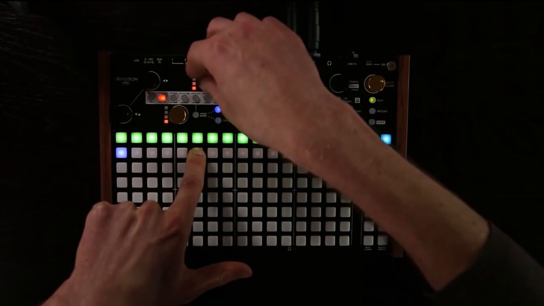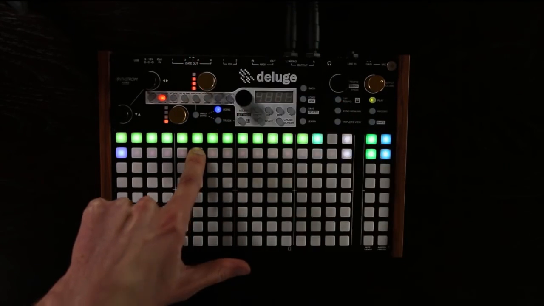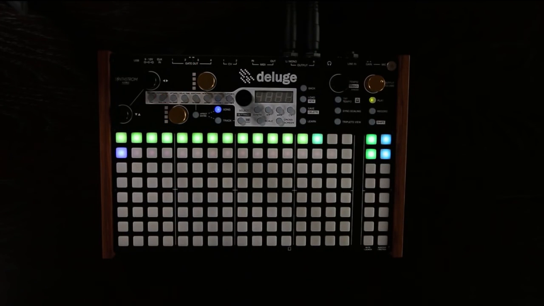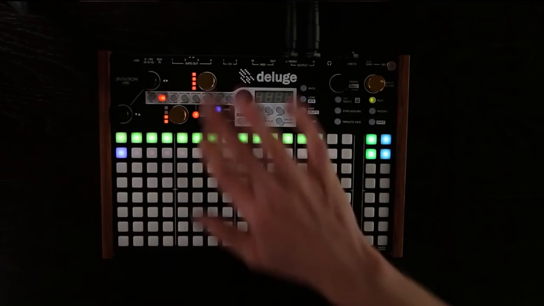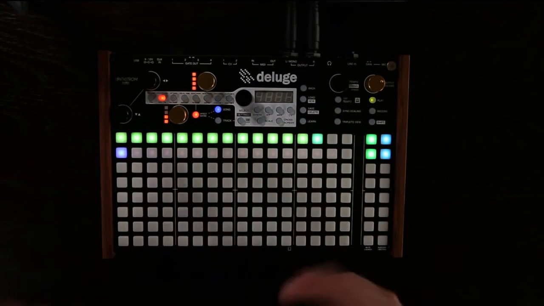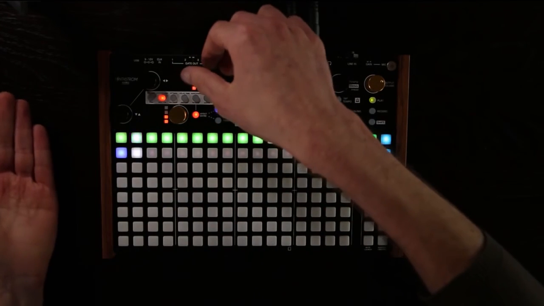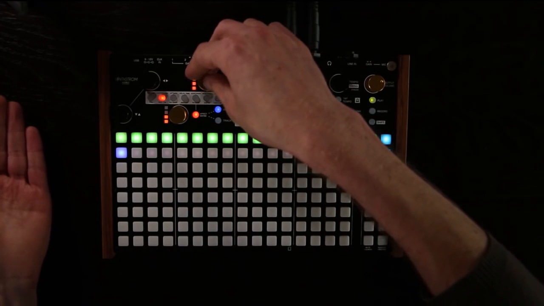So that's the low pass filter by default. But if we're not holding down on a track, the gold knobs cease to have a function. But then if we jump into Effect Entire mode for the song, so it's Effect Entire Song now, we can apply filters and other effects to the entire song, all the output of all the sounds together.